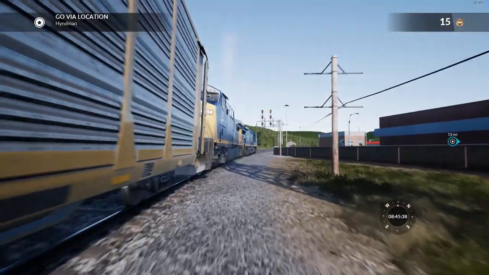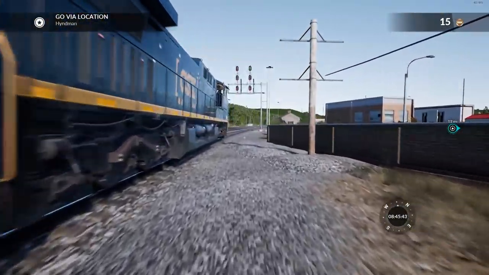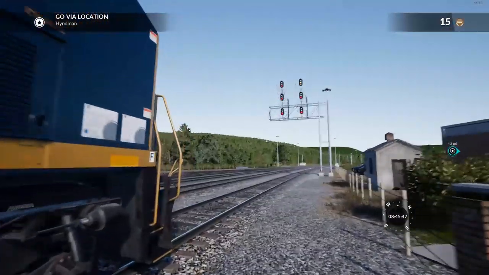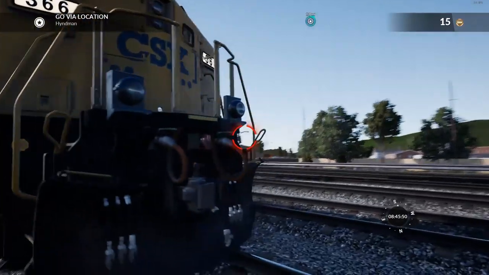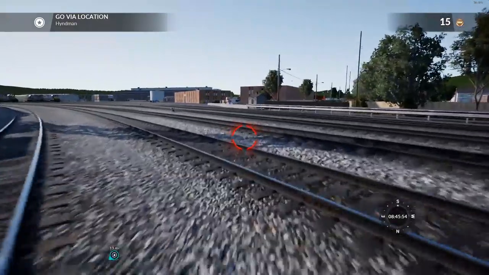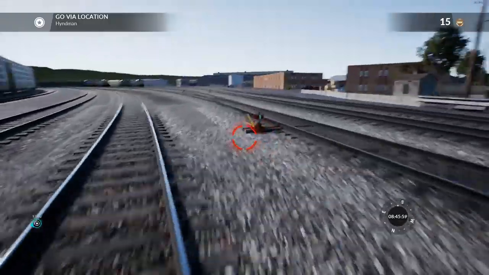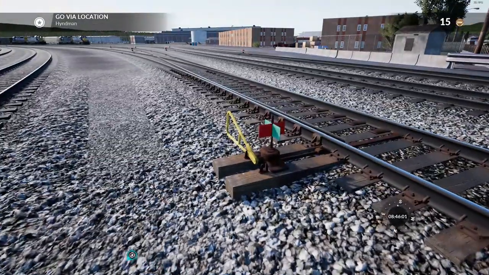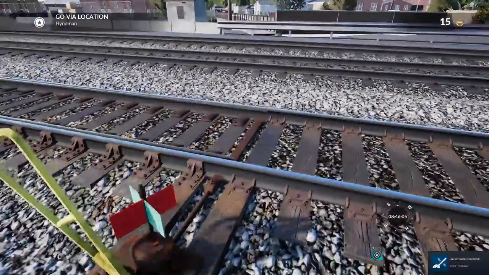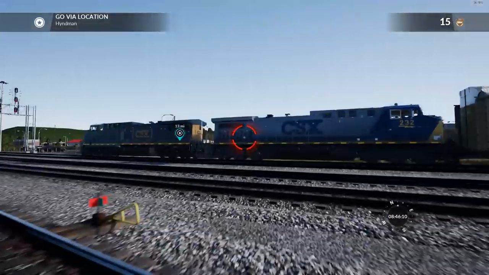So yeah, we're in the CSX Heavy Haul, which is part of the standard game, I believe. It came with my game. And we're in this big bad boy, the AC4400CW, number 366. Are there any collectibles? Like, seriously? Can I change this? I really shouldn't, but I'm gonna... Go on. Oh, yes! That's cool, you can actually see the things moving. Yeah, I haven't seen anything to collect. Anyway, let's get on our way.